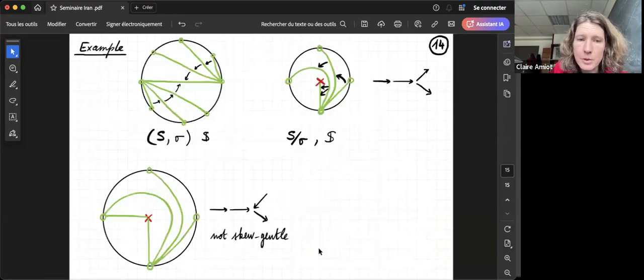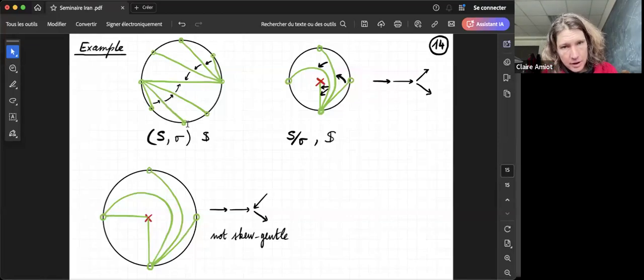I will just end my talk by giving you an example of such a degree zero orbifold dissection. Here I start with a disk. I take a Z2 action on the disk, which is the rotation around the center of the disk, a rotation of 180 degrees. And I take this dissection, which is clearly sigma invariant. So here I have a symmetric picture.